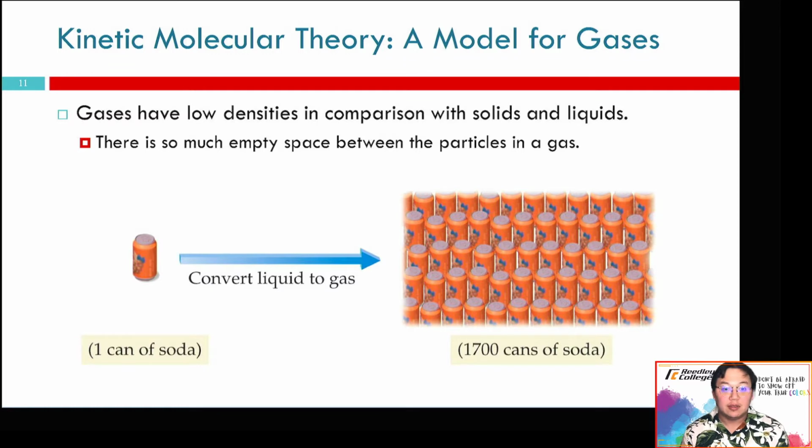Gases have very low densities in comparison with solids and liquids, right? There's so much empty space between the gas particles that those particles are spread out. And there's much, much less mass in a larger area, right? So when we talk about density, it's mass per unit volume. For gases, we have a very small mass, or we have a mass, but we have it in a very large volume.